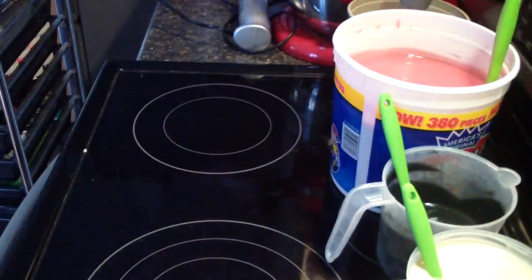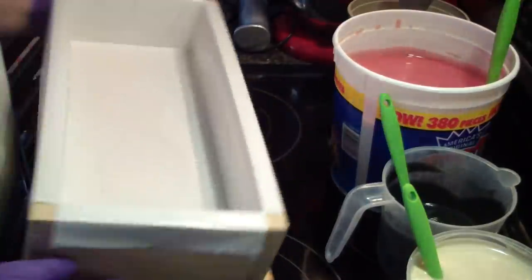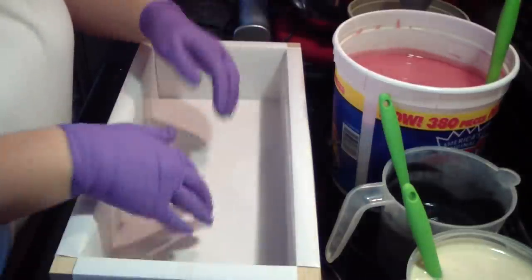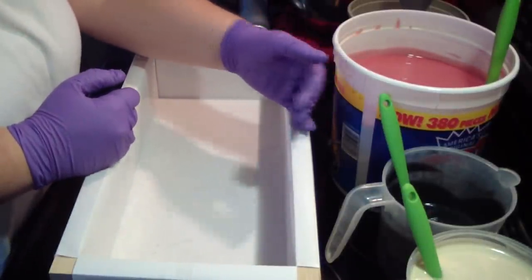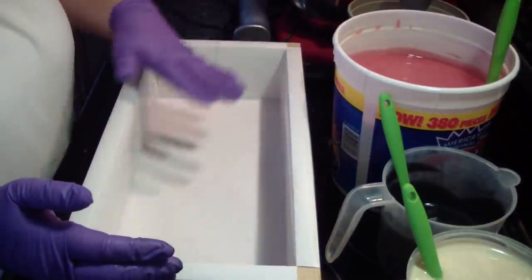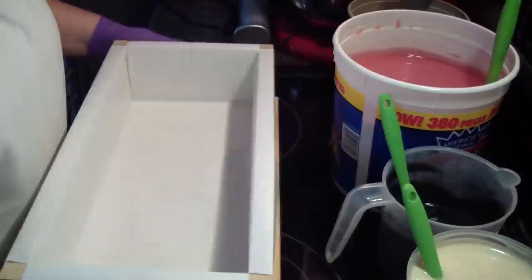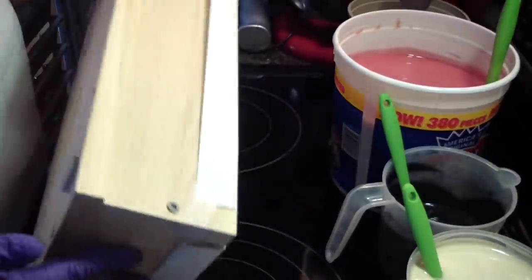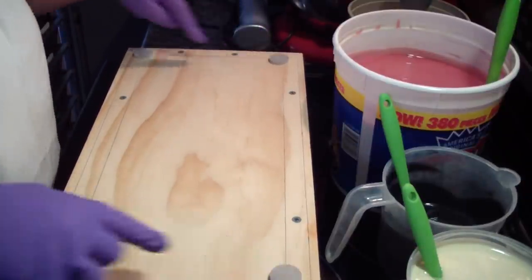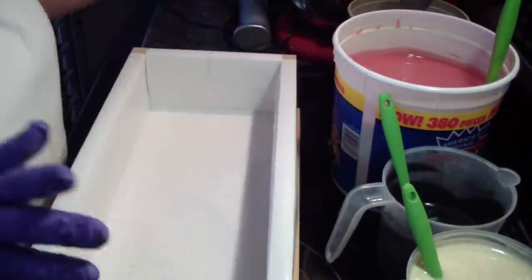Let me get my new mold. I've got four. This is the new mold that I made — it's the same length I always use: 16 inches, but it's seven inches wide on the inside. I like my loaves three and a half inches, so this is seven inches on the inside for anybody that wants to know. I just had Lowe's cut my boards, and then I put these little furniture feet on the bottom — so you don't scuff your floors. It doesn't hurt anything.